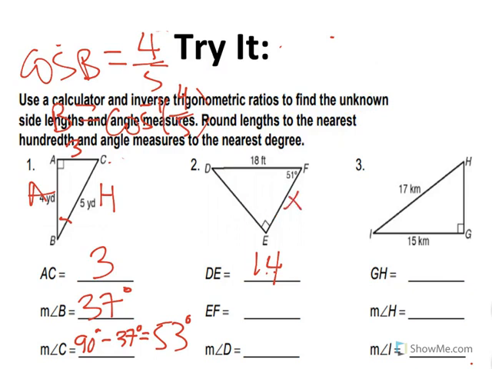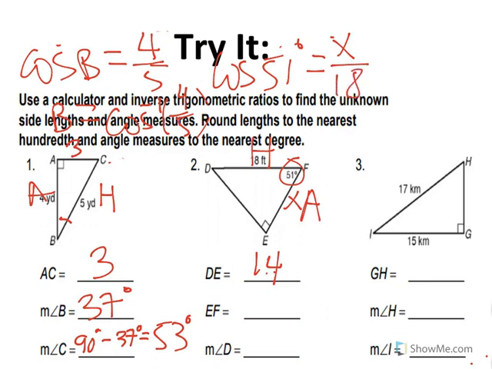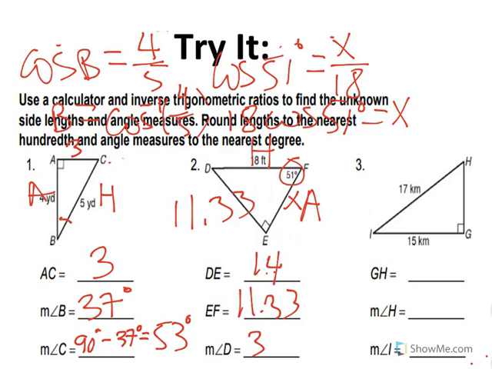So this part here, so we're observing from this angle, so we have adjacent over hypotenuse, so we use cosine of 51 degrees, adjacent over hypotenuse. So that means that this is 18 cosine of 51 degrees equal to x. So this is 11.33. And we said angle D was 39 degrees.